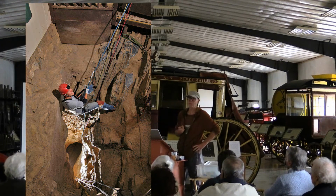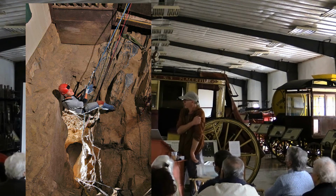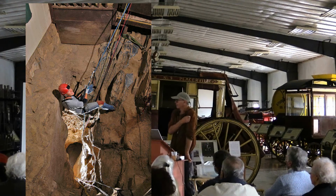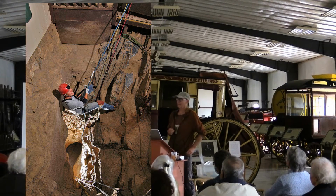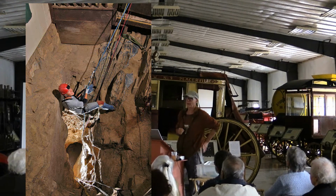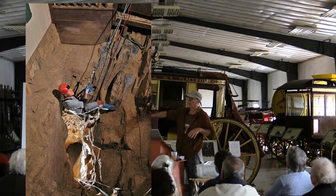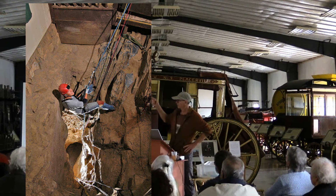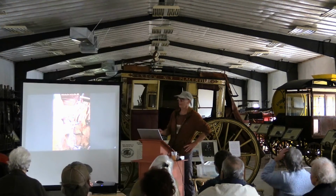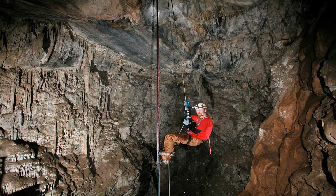Then, has anyone ever done this rappel and moaning thing? No. So that's what's going on here. Of all the show caves I know of, Moaning is the only one that is actually a pit rather than horizontal passages. So you're going down from the top to the floor, which is like 180 feet. No, 160, I think.